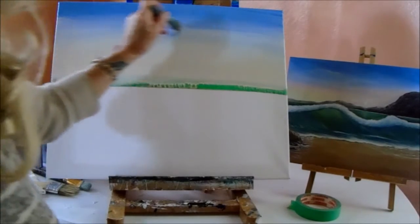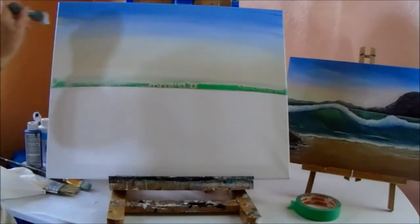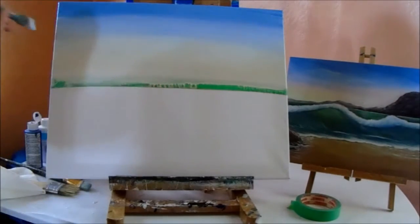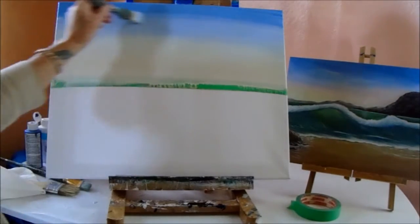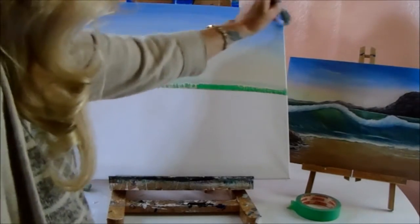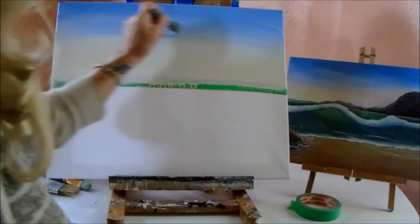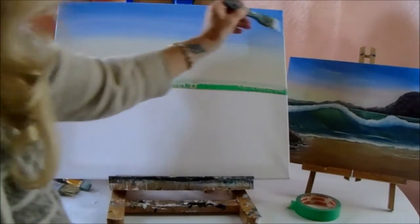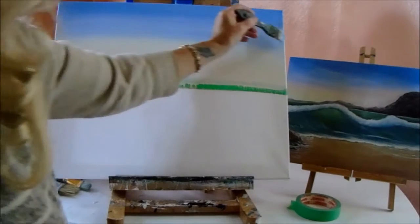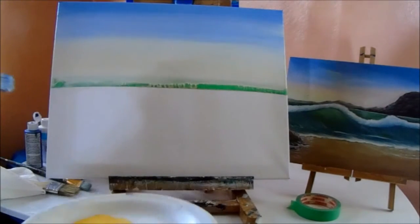So don't forget, you have white underneath your paint there now, so you don't have to worry about it. It's just already on there for you. And acrylics dry fast, so you have to work fast. So you can go back and forth, you can go right up into your blue again, work your way down, it's okay. We can darken a little bit of that up there after, if you want it a bit darker. It depends on how you want your sky, if you want dark or light. So let's just leave it at that.